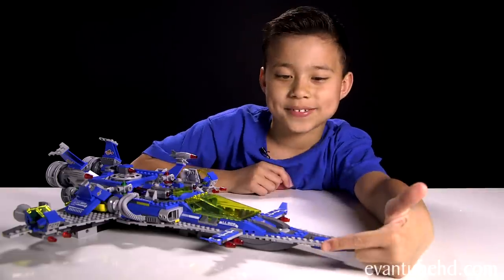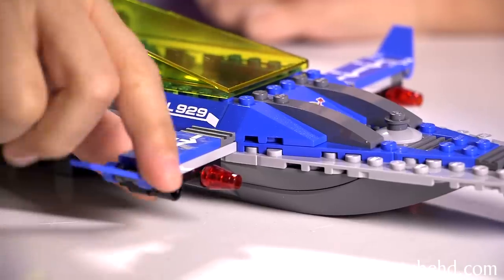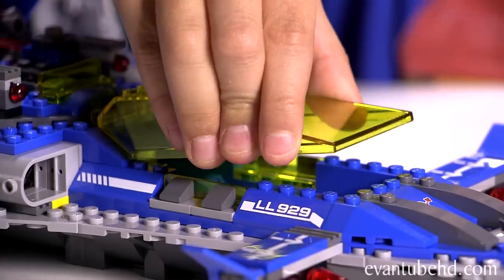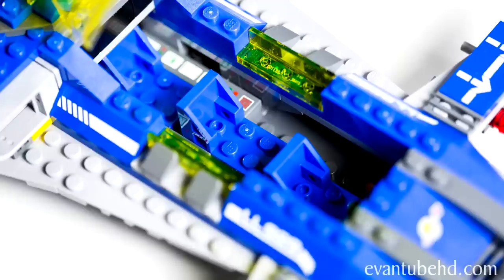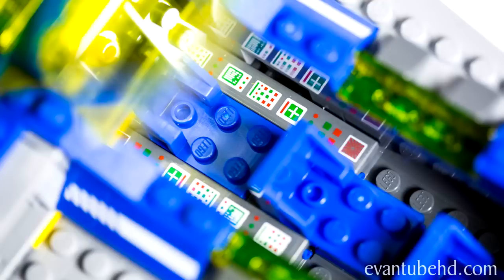Up on the front, we have some flick-fire missiles. They're located right in front of the cockpit area, and let's watch them go. Right here, we have the cockpit. It just hinges open like this. Inside, there's seats for 3 minifigures. There's a green and red light in the front, as well as some control panels. There's also some more controls located on the side.